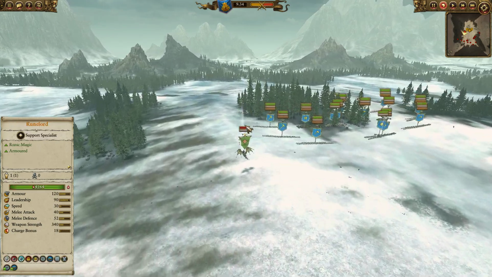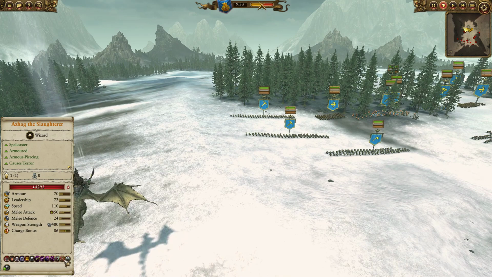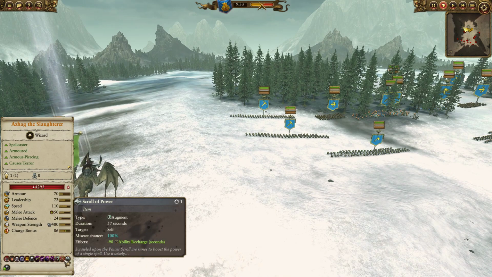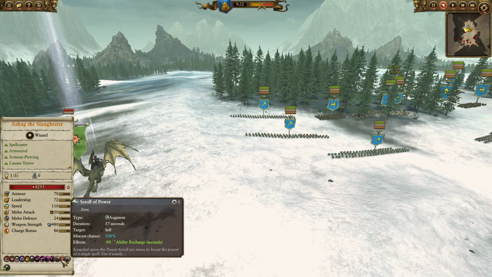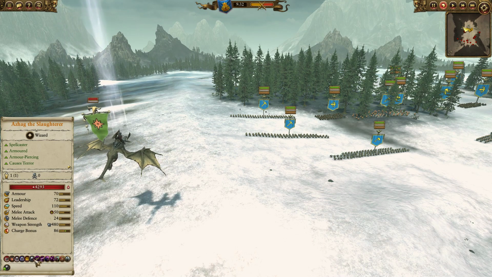Finally, he does have Azag up in the air, who is toting the Fate of Buna, Spirit Leech, Soul Blight, so the usual armor debuffs and stuff. Scroll of Power, which gives him better ability recharges, means he can drop his spells a little faster. Foe Seeker, and then Wah, which of course lets him buff his troops.